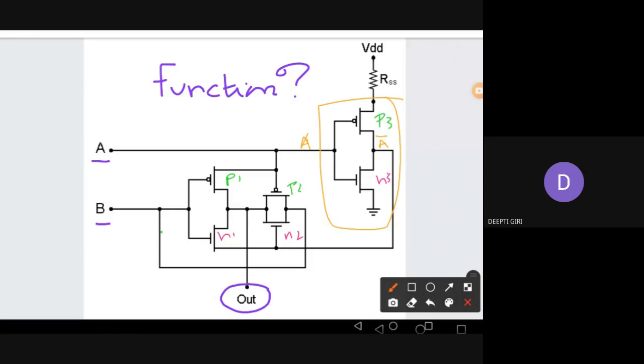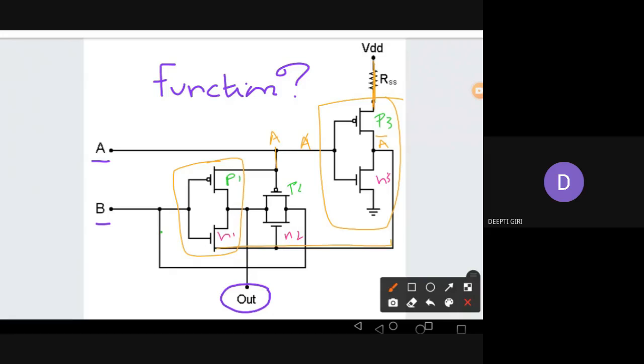Now we can see there's another kind of inverter structure here. Input is B, but the difference is that in the first inverter it is directly connected to VDD, like in the left portion, but here it is connected to A. You can see A is going in instead of power, and at the bottom you can see A bar. A bar is supplying the bottom supply to the inverter. You can see that difference, right? So an inverter with the VDD or the power as A and ground as A bar, right? So that is this thing.